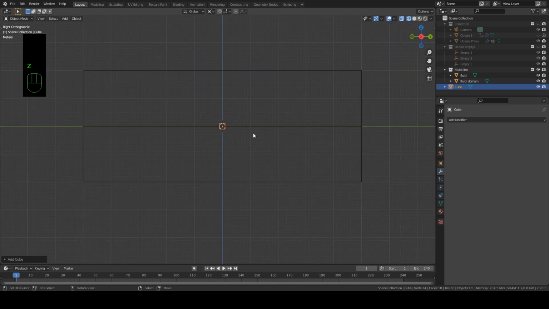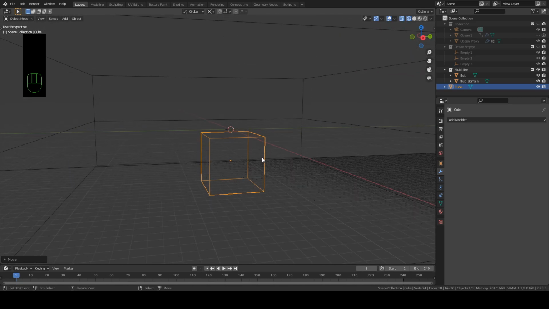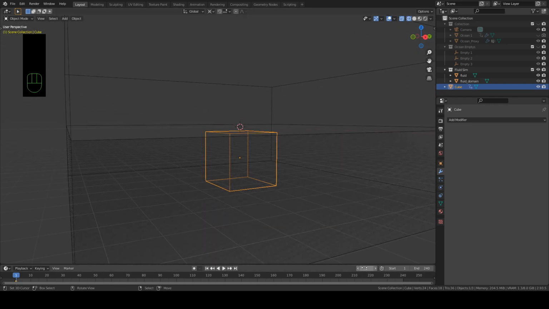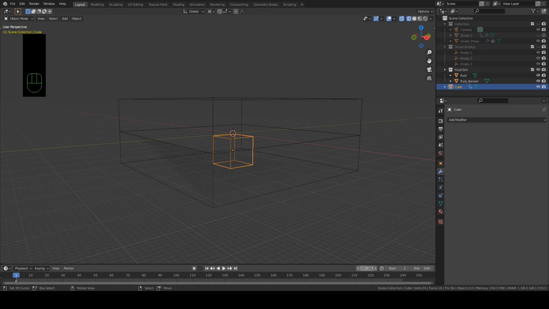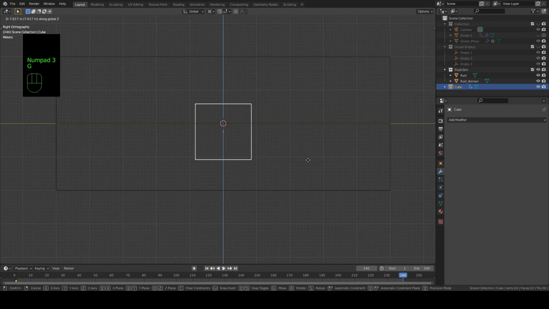Gonna have to scale it way up. That's good. And I'm just gonna keep it as simple as possible. All right. Location. Make sure you're on keyframe 1. And come over all the way to keyframe 240, which is the final keyframe. And I'm just gonna move it up.